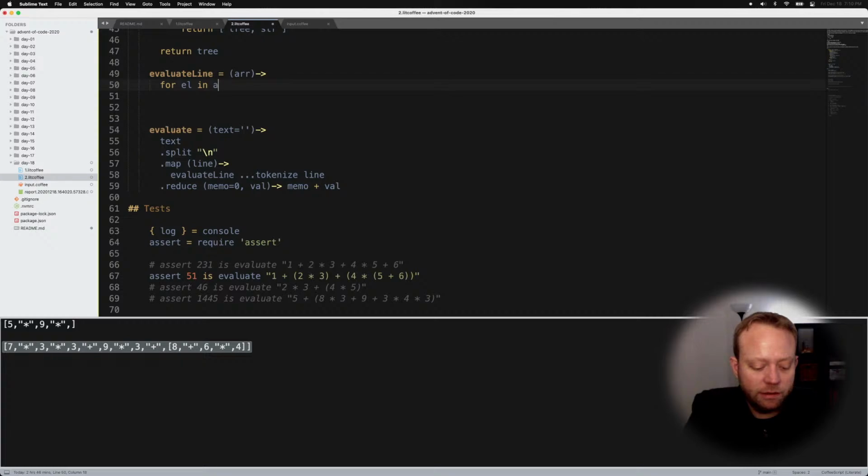For element in array, what I want to do when object is type of array is evaluate element.